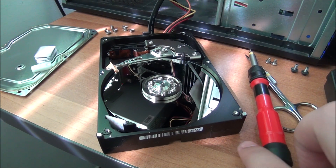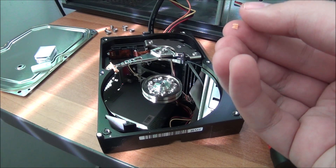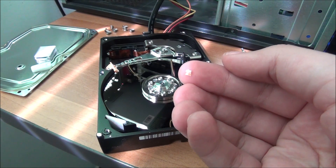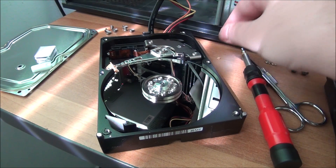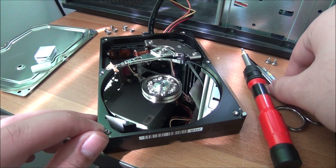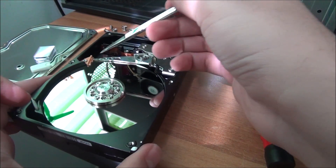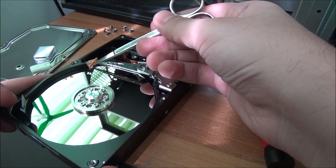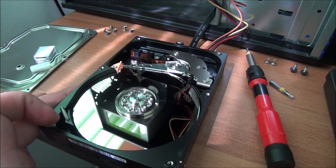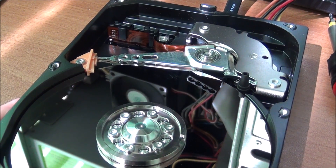It was dropped or something because it wasn't able to power on, and when I opened it up this tiny piece of yellow plastic was rattling inside. It is actually similar to this one here — let me try and zoom in a bit so hopefully you can see better.